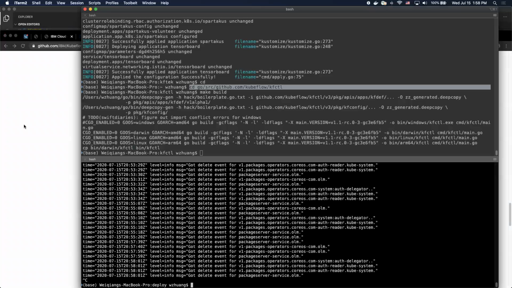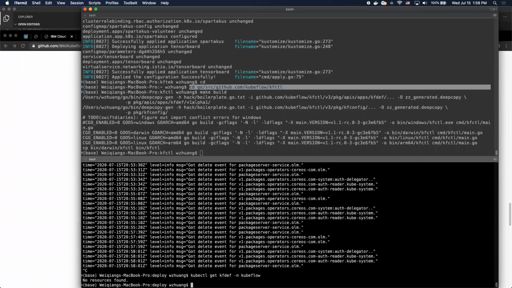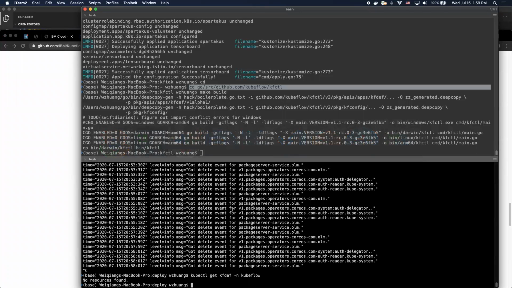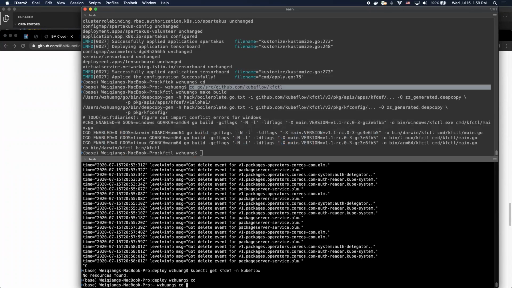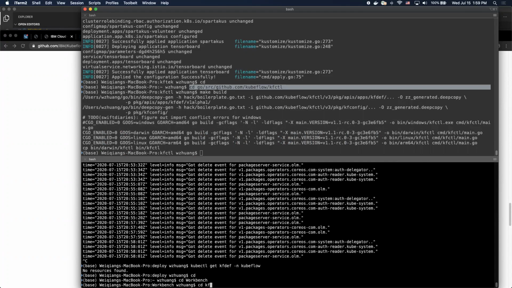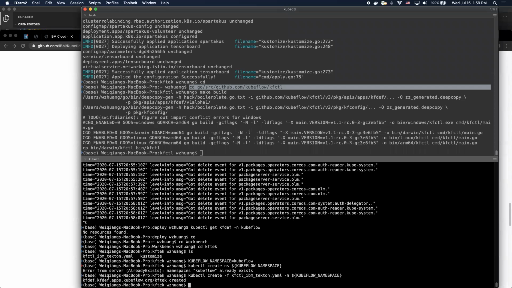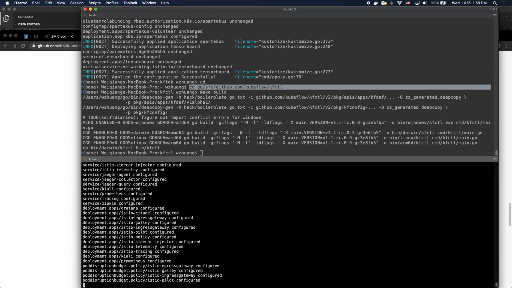Okay, let's see if I can do that. I haven't created that on this cluster, but we can do it. Okay, now if you look at the log of this, you see this is running, right?